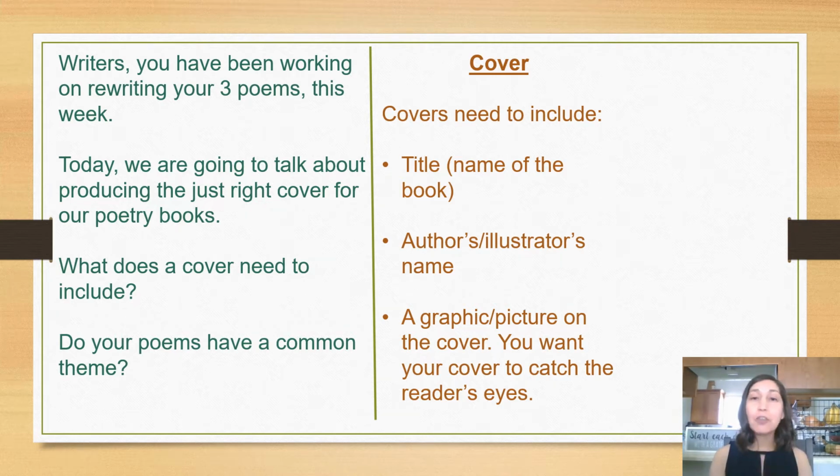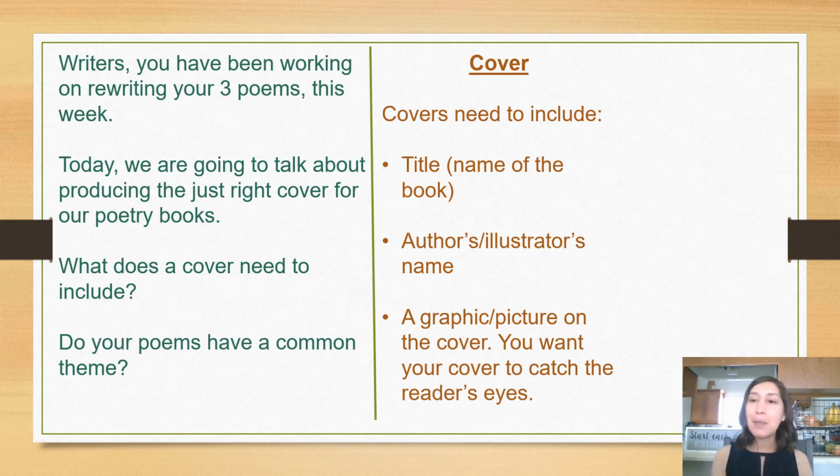So, what does the cover need to include? Covers need to include a title, which is the name of the book, the author and illustrator's name. Of course, you're writing your poems, but if you're also drawing your pictures, you are also the illustrator to your poetry book. And you need to have a graphic or a picture of some sort on the cover. You want to make sure that your cover is eye-catching to the one who wants to read your book. Remember, you look at the covers usually and you think, do I want to read this book or not? So you want to catch your reader's eye.